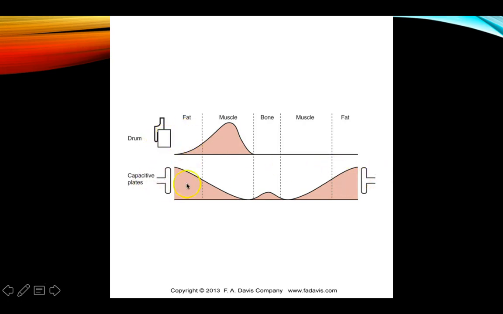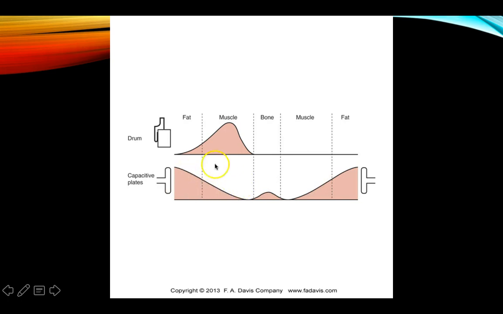With the capacitive plates, you would have one on the quad side and one on the hamstring side of the leg. And we end up losing a lot of our heat to the fat and the skin on the closest side to the plates on both sides, and then we don't have a lot of energy for the muscle. We get a little bump up with the bone, but then again, not a lot here for the muscle. And so we rely on the fact that as the adipose tissue heats up on both sides, the conduction will end up sending some of that heat into the muscle area.